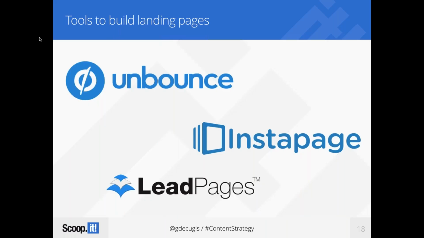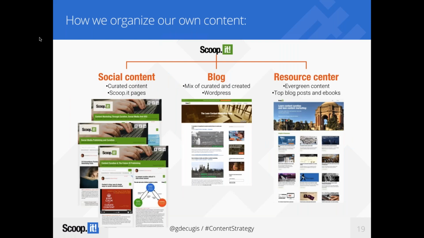So think first about building landing pages. There are lots of great tools. Some of them are free, like the ones here: Unbounce, Instapage, LeadPages. They all have a free version that you can use to start building some landing pages. That's going to take care of the technical part. But essentially, having this tool plus a WordPress blog, plus, of course, your social channels, is probably going to be enough to get started. Think about your social content, your blog content, and then your gated content. And then you can think about organizing things like this.